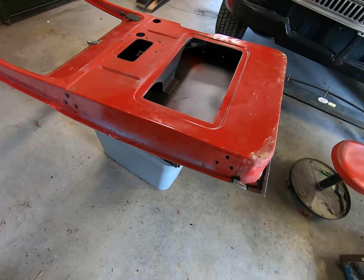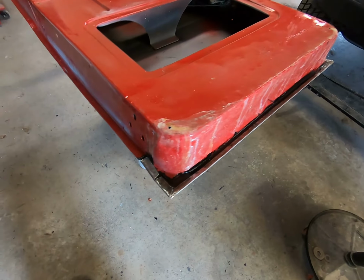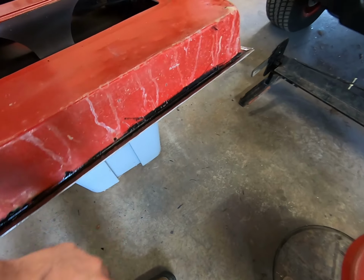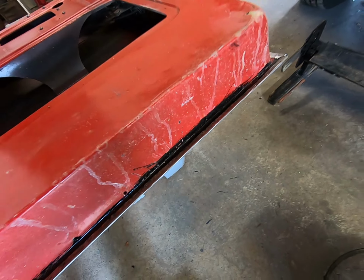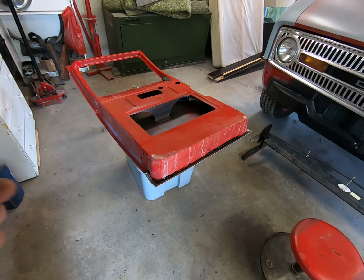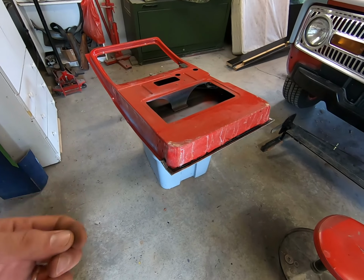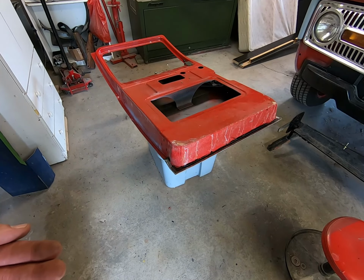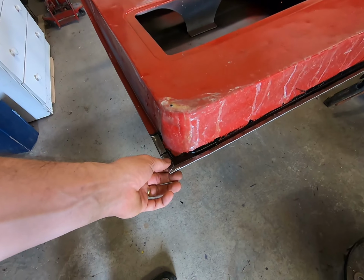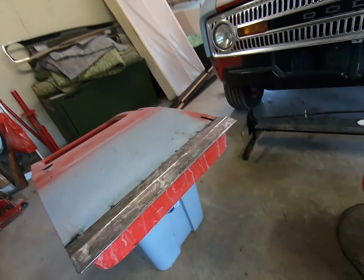But that's what we got on this one. I was wanting to feel it out first before I got in here and showed you all, so it'd be as smooth as I could possibly make it for you. And it came out pretty good. The black you see in there is POR-15. I'm out of my Eastwood stuff, and they actually had some POR-15 here locally, so I went ahead and sourced that. I put it on the door skin edge that the skin would fit up to, and I also put it on the inside of the door skin after I sanded it.